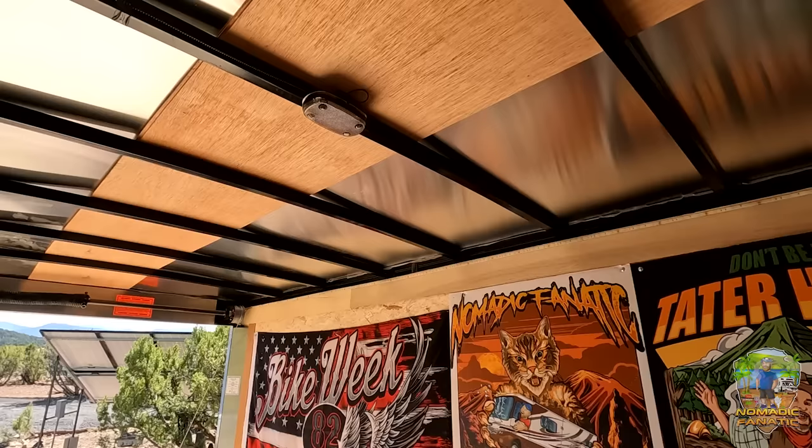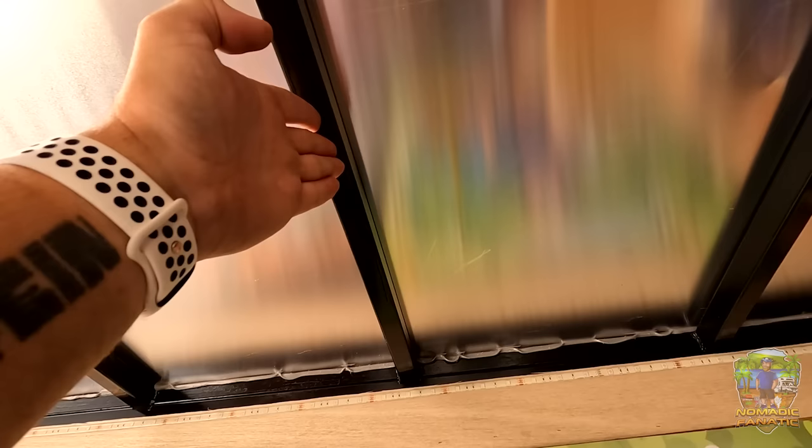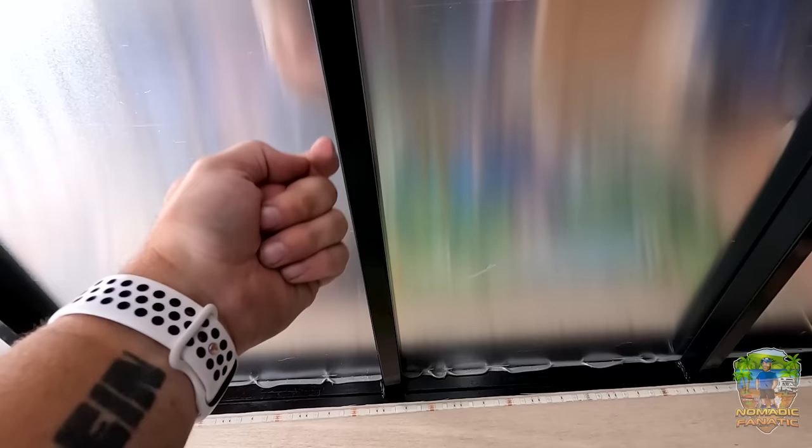I get it — when these trailers are built they just do whatever. So what am I going to do now? First, I'm going to go get the bolts I need at Home Depot. We are going to bolt it, not screw it — bolt it with washers and lag bolts so that none of that New Mexico wind is going to rip it off. Secondly, I'll measure how wide the panels are, drill all the way through the middle of each rib, and wherever those ribs fall on the panel is where I'll attach the Z-brackets to the side. We'll do the roof first, then figure out bolting the panels, and then it should be smooth sailing from there.